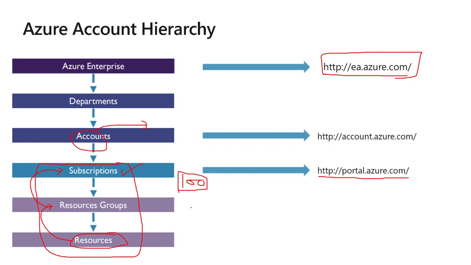All right. For deploying your resources, let's say you already have a plan and you need to deploy the resources. You want to create a resource group. Where you create a resource group, you require a billing point where you should get billed. That will be a subscription. And how do you access the subscription? You use portal.azure.com if you are an individual identity. And even if you are in an organization, you use this portal itself.